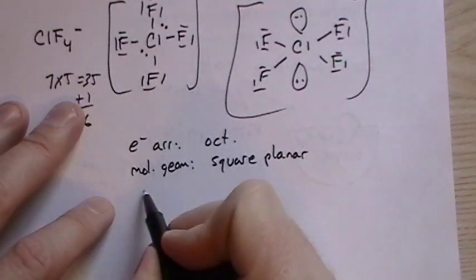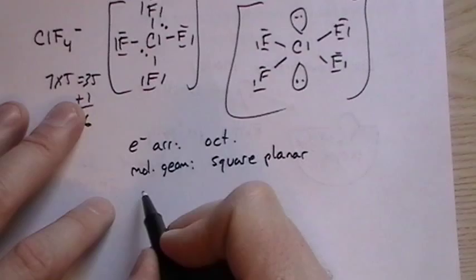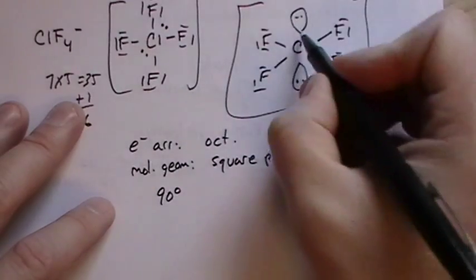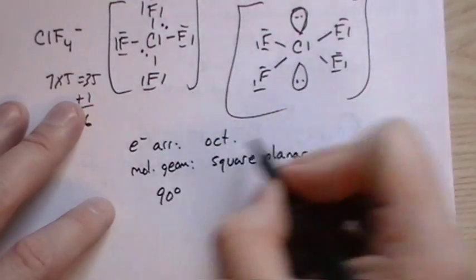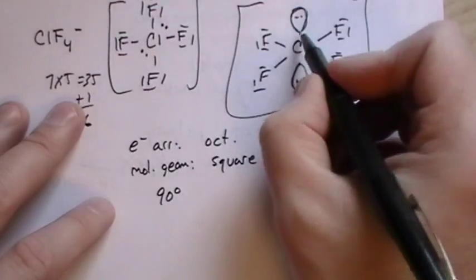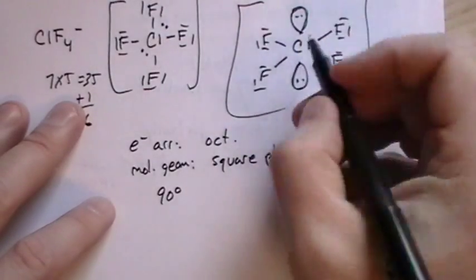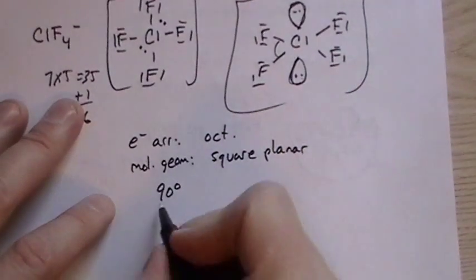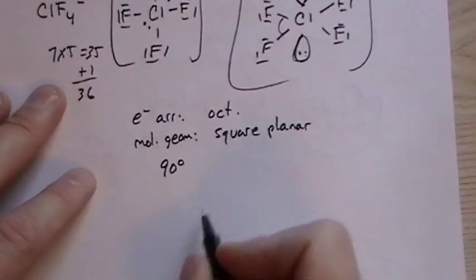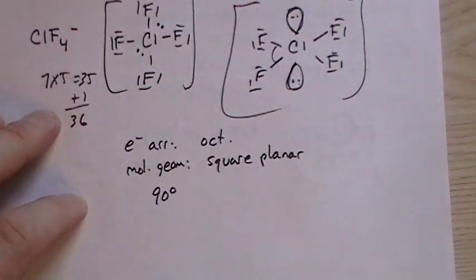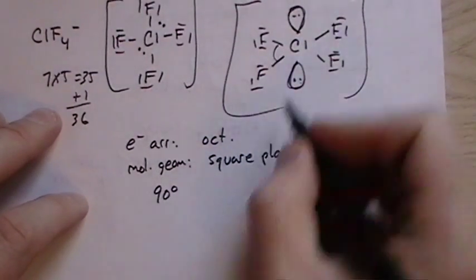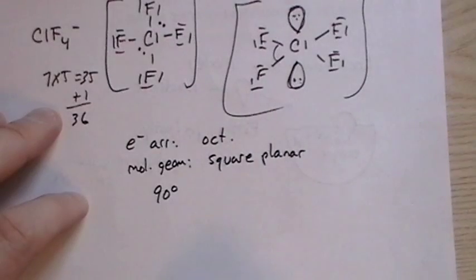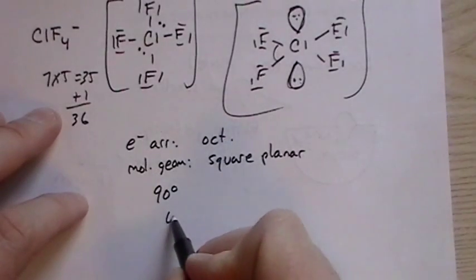The bond angle is going to be 90 degrees. Even though there are lone pairs, I didn't state this before in the last one we did like this, but this lone pair would be pushing down, making this bond angle less than 90, but this is doing the same thing on the other side, so they cancel each other. So they're exactly 90. One of the few times that we have lone pairs where the bond angle is the same as it would be if there were no lone pairs. And then this is ionic again.